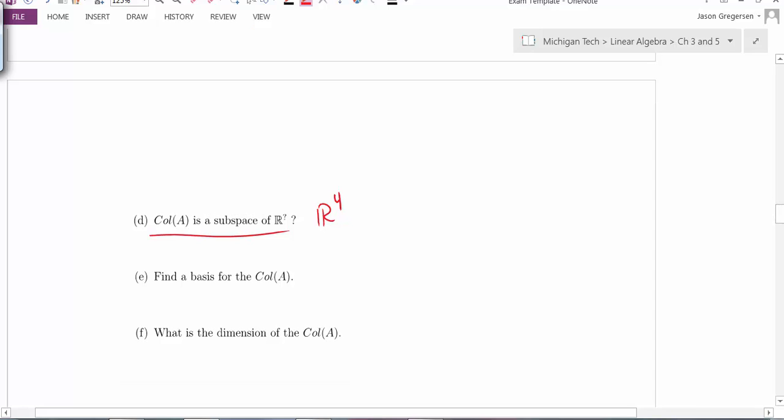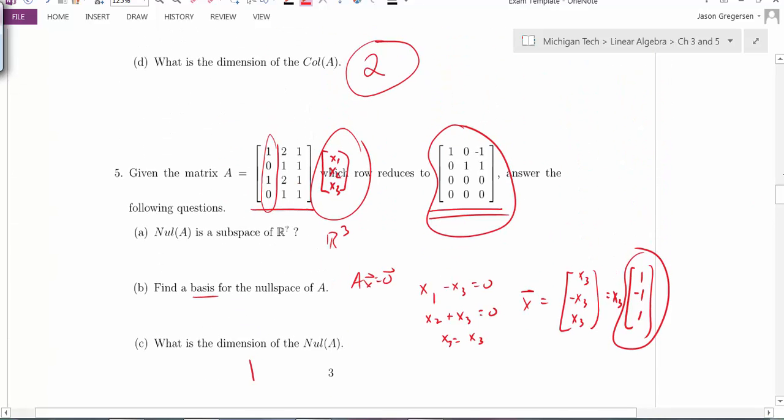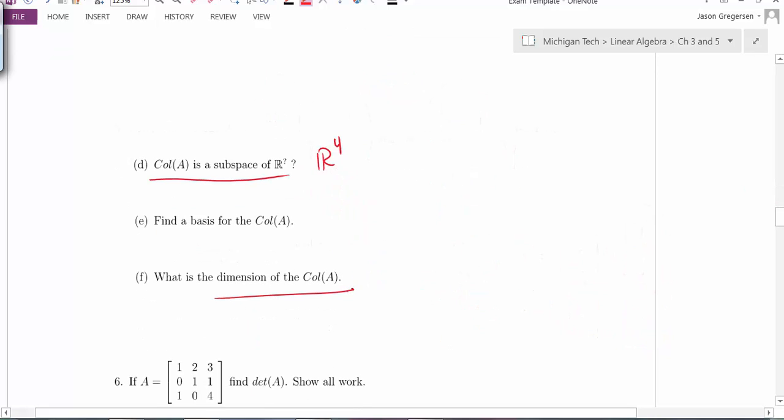Part E says find a basis for the column space of A. Well, the basis of the column space should be the linearly independent columns of A. To find out which columns are linearly independent, we would go through that row reduction process and see which columns had pivot positions. We've already done that here though. So here's a pivot position and here's a pivot position. It turns out the first 2 columns are pivot columns. That tells me the first 2 columns of my matrix, so this column and this column, those 2 vectors are linearly independent, and therefore those 2 would form a basis. So the basis for the column space are these two vectors.